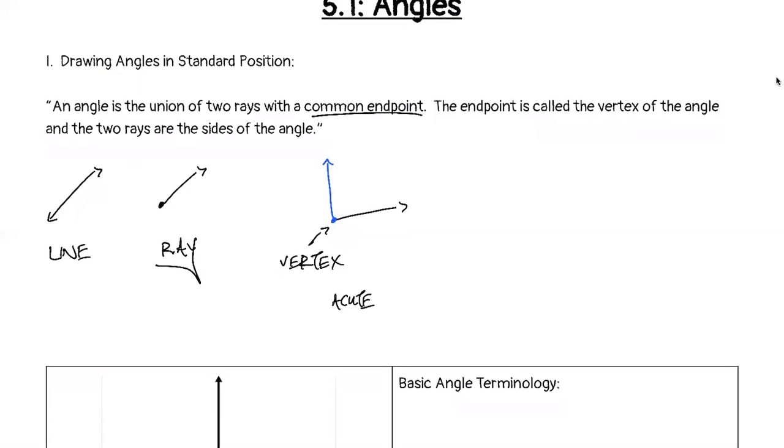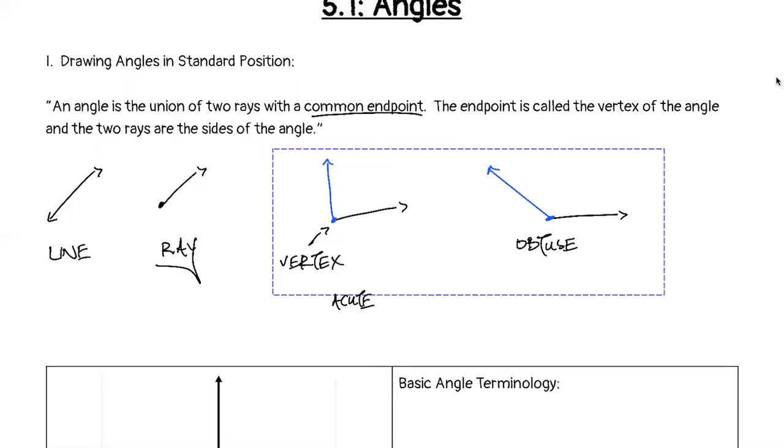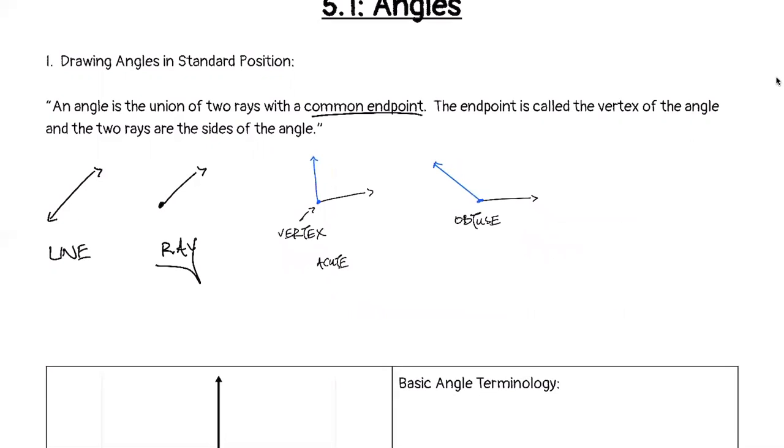How would I change this to draw an obtuse angle? Greater than 90 degrees. So if I had one ray like this, and then I had another ray like this, this one we could say would be obtuse. Okay, so we have an acute angle, we have an obtuse angle, and then thinking about maybe the most important type of angle that we're going to take a look at for this class is the right angle. So we have one ray going in one direction, and we have another ray that meets the other one at a right angle, okay?